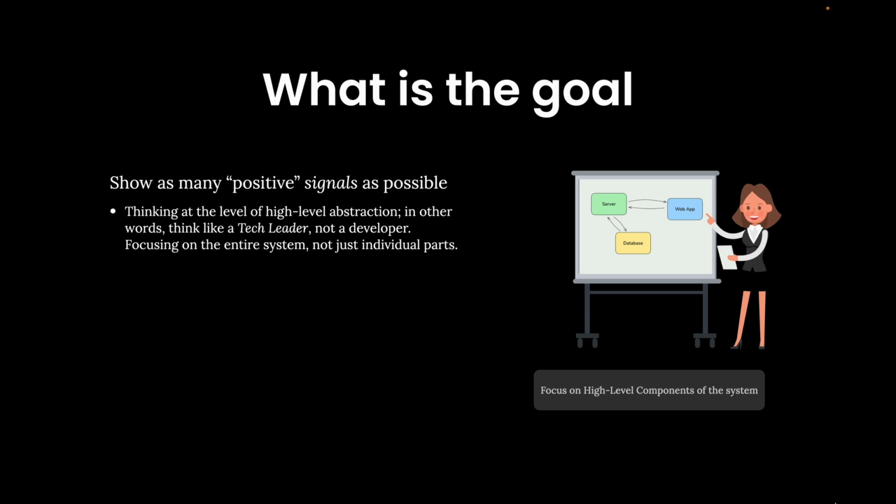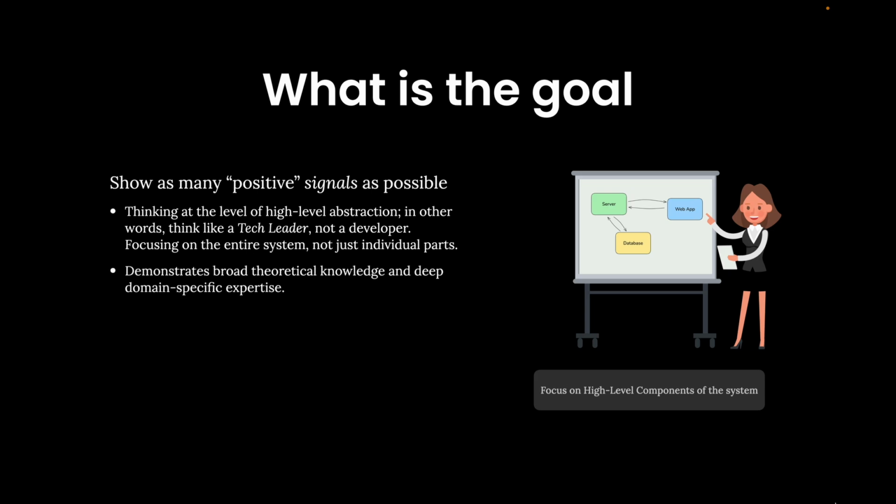Instead, you need to consider the bigger picture. How does React integrate with our design system? What UI components need to be supported? Will it meet our performance requirements? And similarly, when choosing WebSockets, will our backend team support it? What are the trade-offs? Is it the best fit for our specific needs? So don't focus too much on individual parts unless the interviewer explicitly asks you to go deeper. Stay at a high level for most of the interview.